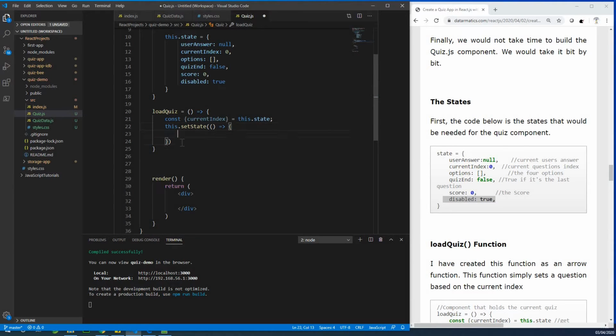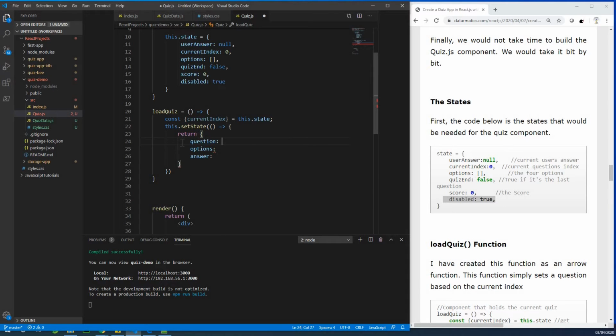So this is what we have. I'm going to return. At this point the loadQuiz is going to simply return a question. It's also going to return options, and it's also going to return answer. Perfect.